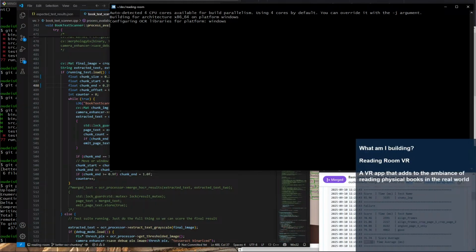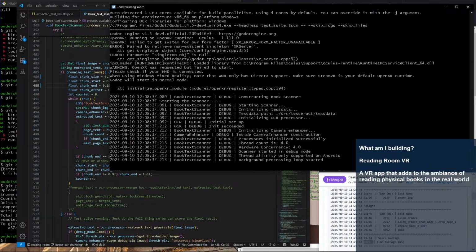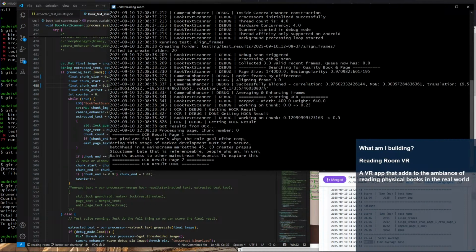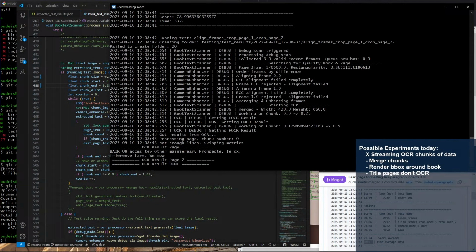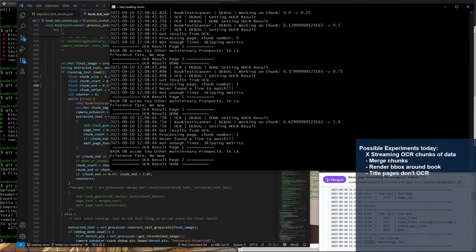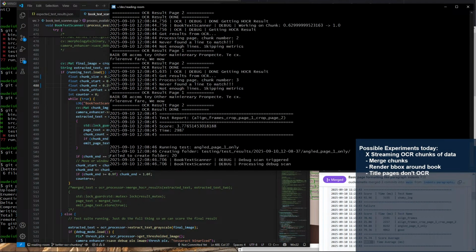As cool as it would be to do 10% of the image and have 2 or 3 lines at a time stream in, almost live stream the results from OCR, I'm really not sure that matters. I really wish Tesseract had a streaming capability. You'd think it would, where it could stream out its results as it finds them, but it can't for some reason.